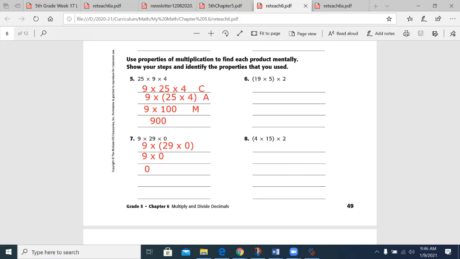I'm going to ask you to do numbers 2, 4, 6, and 8 as part of your assignment today. Those will be found within the Google Classroom. Make sure that you identify which property. Use a C for commutative, A for associative, or I for identity. If you want to write out the whole words, that's fine, but you don't need to. You can just use an abbreviation. I used M for multiply because I didn't really use any property there.